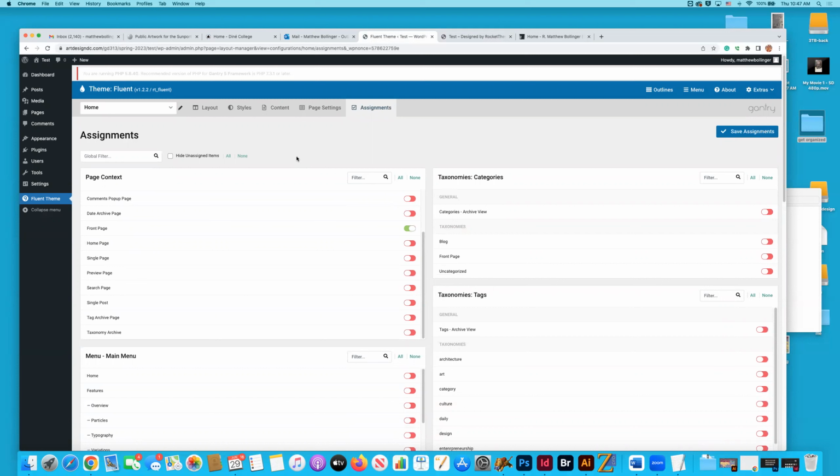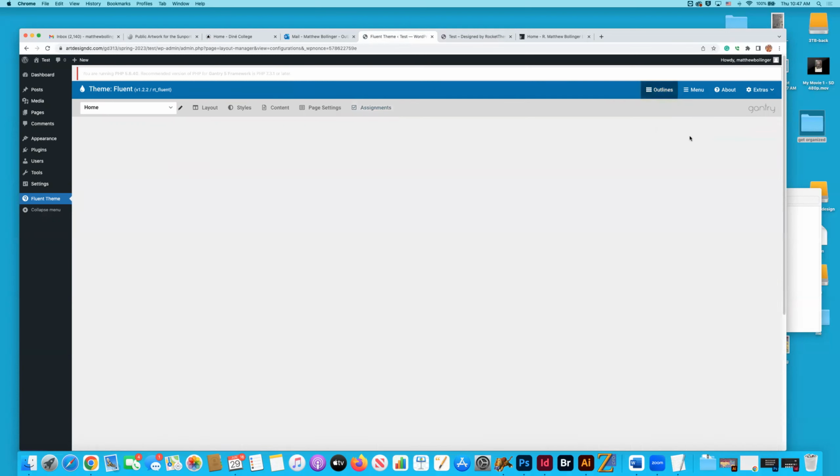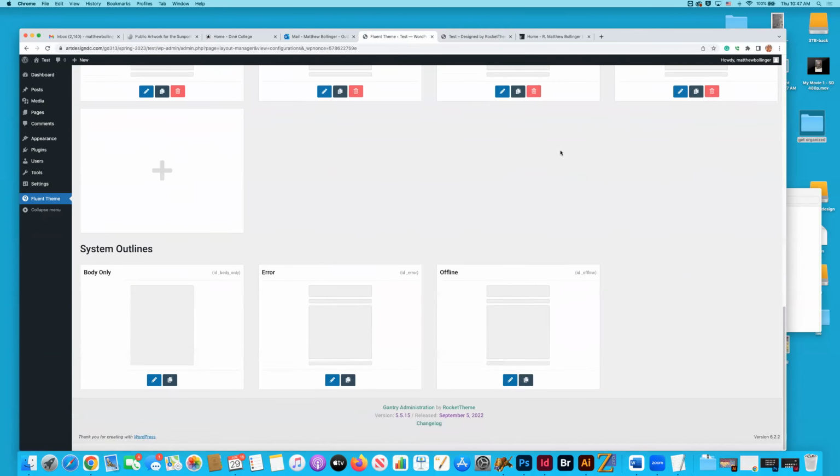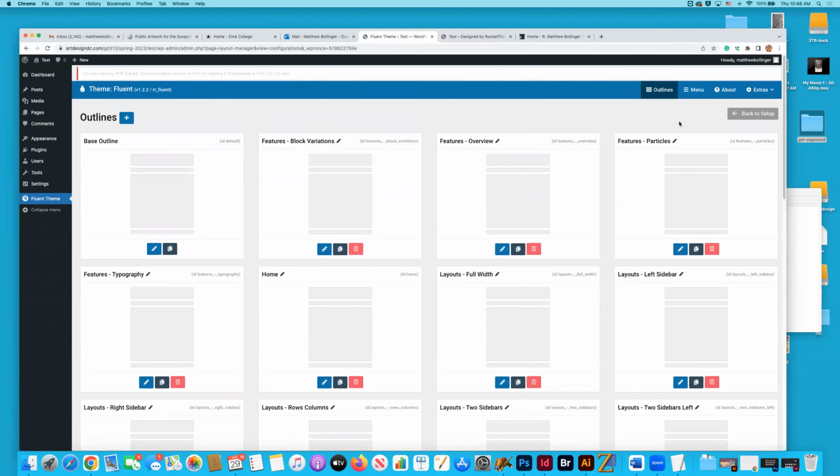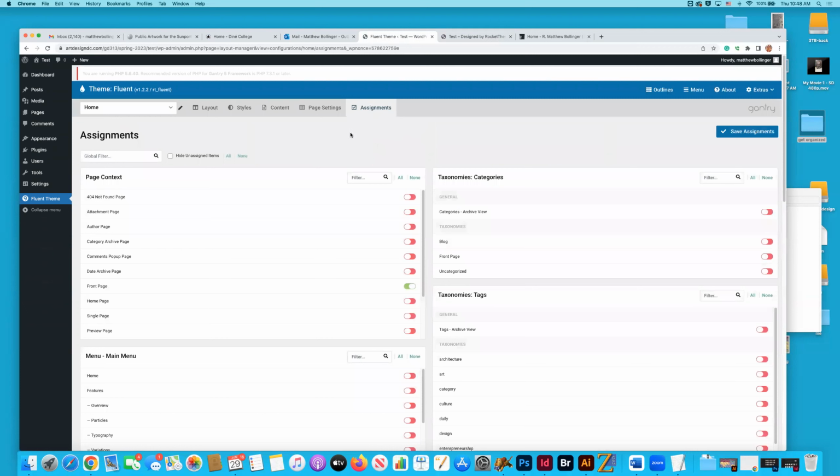So be intentional and knowledgeable with the changes that you're making in WordPress, and do it incrementally and cautiously, please. We're going to be creating additional outlines, or rather even duplicating them from existing outlines, and we'll be doing that here. So, this is just a very quick glimpse of the back end of the Fluent theme. And that's pretty much the most that you need to know for this particular video.